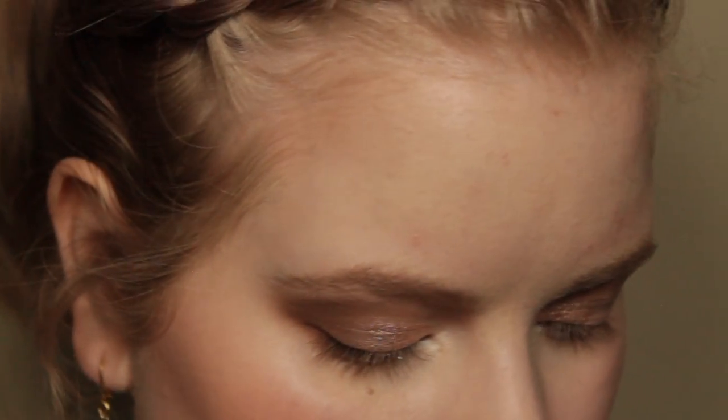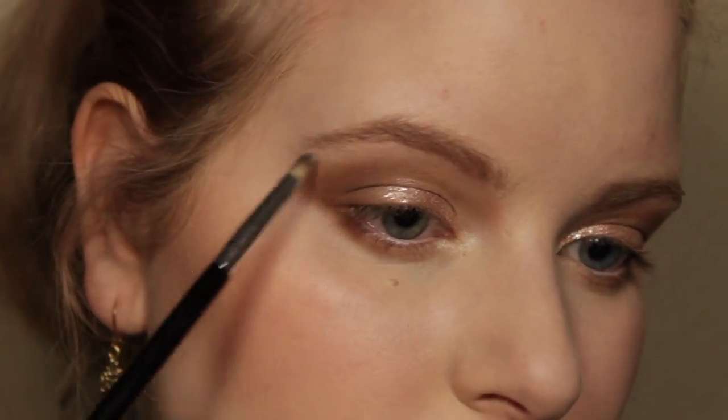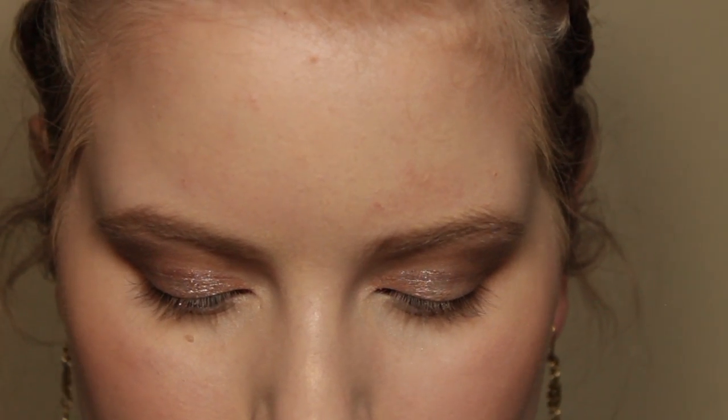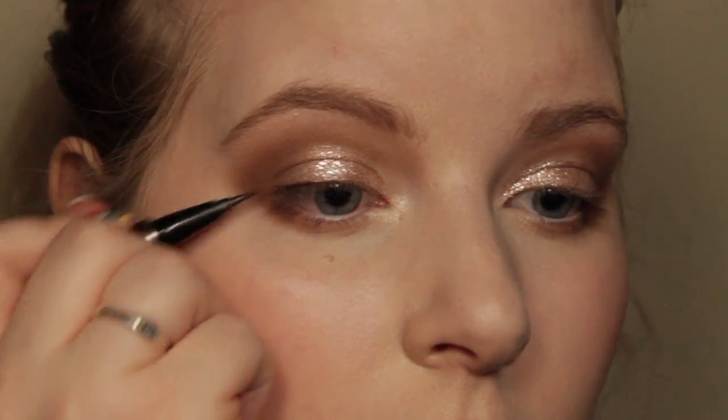I'm actually going to top that off with the gold shade, this middle shade from the Bronze Booster palette. The white just seems a little stark. Alright, I'm going to use the Physicians Formula Eye Booster liquid liner in the shade Deep Brown and add a small little wing just to help define the eyes a little. Just a tiny little baby wing. I'm keeping it out of this inner corner because I do have hooded eyes and anything I put on my lash line will take space away from that glitter and I don't want to do that.